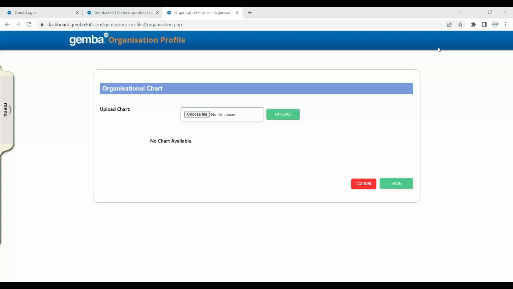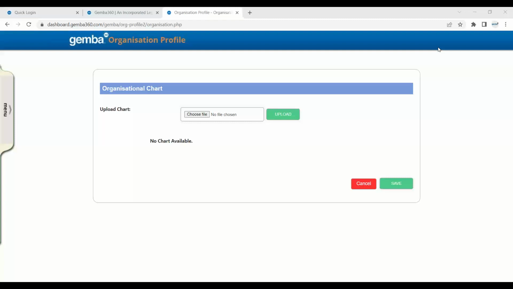So essentially, if I was to bring up one, for example, here we are, I will just bring up one for you to have a look at to show you how we do this. If I load this in, I'm just going to grab one from our file just to show you how this works and where and how you can do it. Let me just show you what one looks like. Let me bring up a JPEG file, and I'll call this organizational chart.